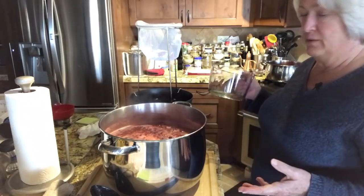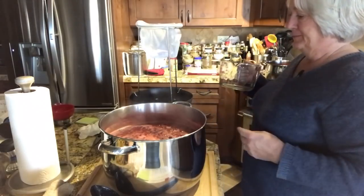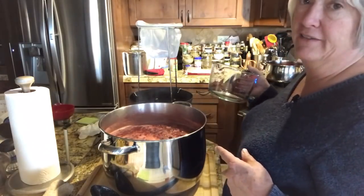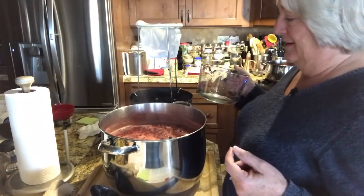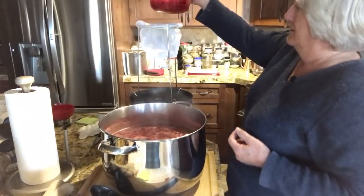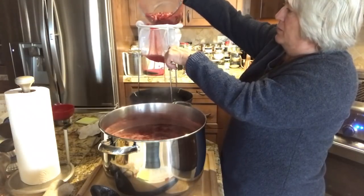So now what I'm going to do is pour it into a jelly strainer, and I've lightly dampened the bag. I've got it over a pretty good sized pot because I've got quite a bit here, and hopefully I have enough room. We'll find out. It could be a mess. Oh well. Alright, so I'm just going to get started. And I think the easiest way is just to scoop it out and pour it in.